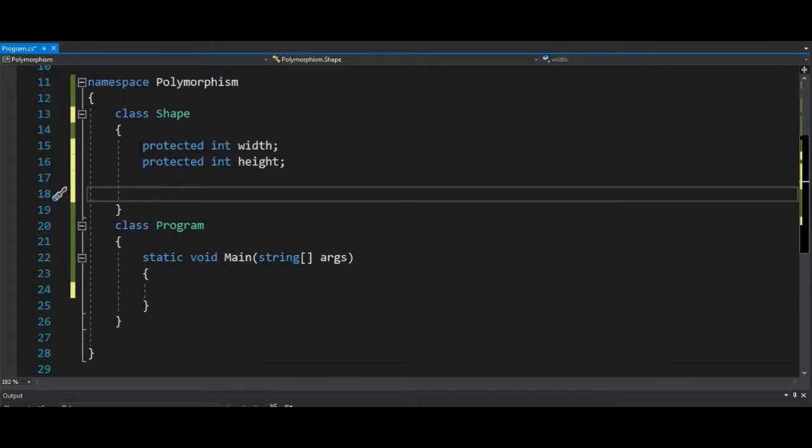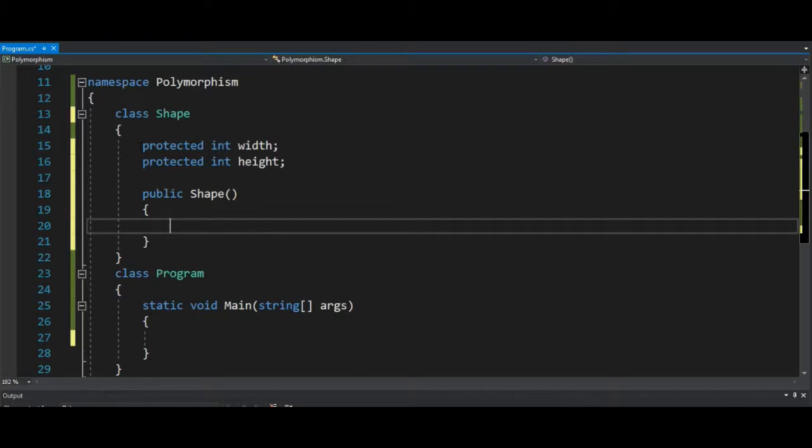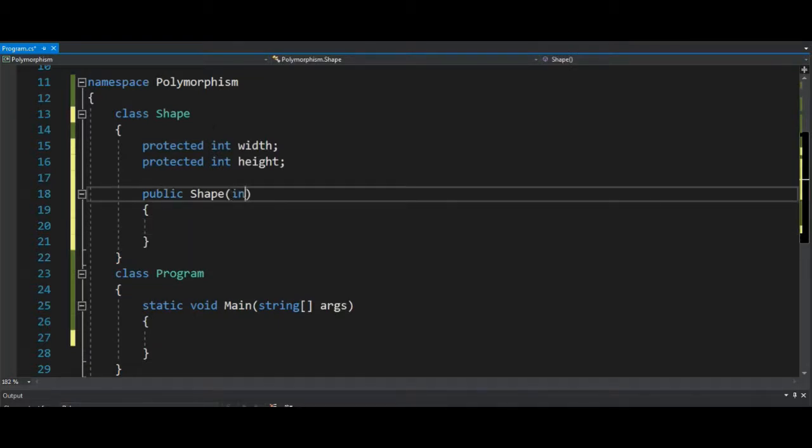Then I can also create a constructor here. In .NET, in Visual Studio, if you just type ctor and tap the tab button twice, it creates a constructor for you. So now we are going to encapsulate in here. Let's give that an int.